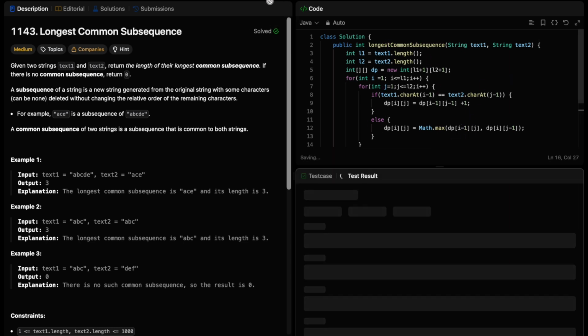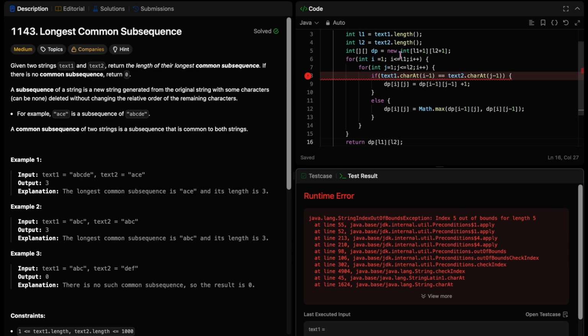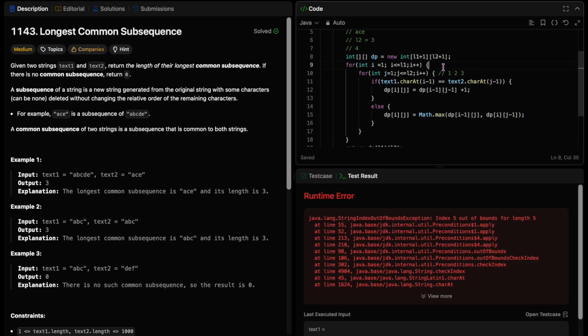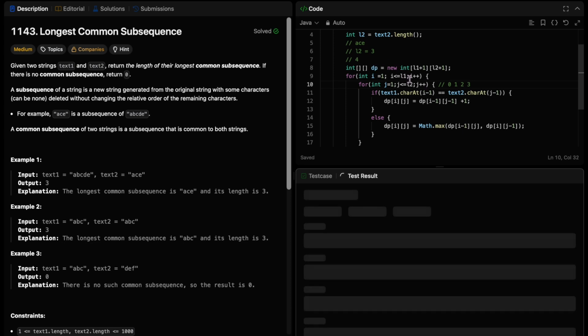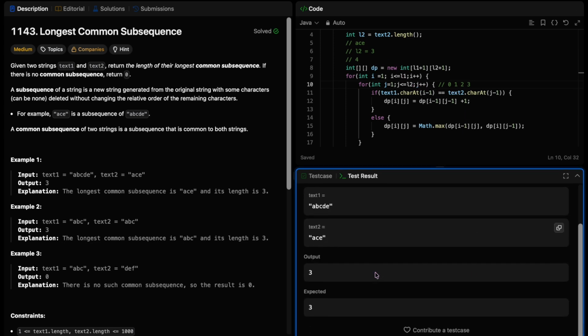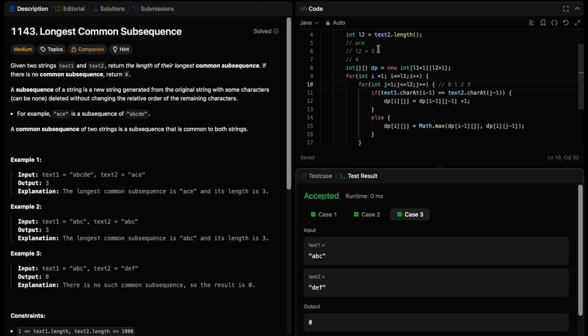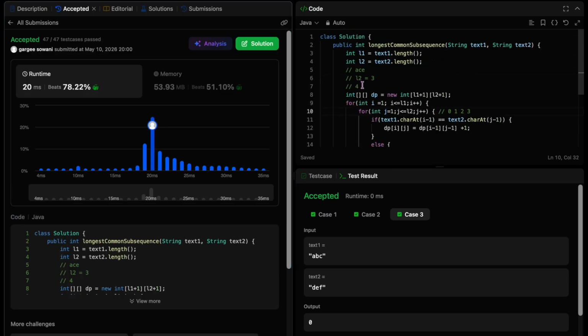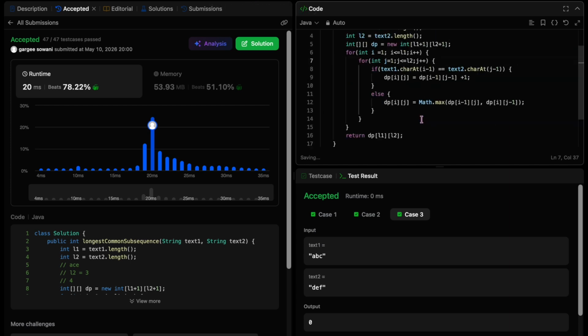As you can see, coding this isn't the hard part, honestly. You just need to remember what you're doing. Okay, where did we go wrong? Oh, that's the problem. Our i must be so much because we didn't... oh my god, that's a silly typo. Right, so that's clear over here. Oh, all those comments I should remove. So yeah, that's our solution. That's the standard DP solution that you should be talking about.